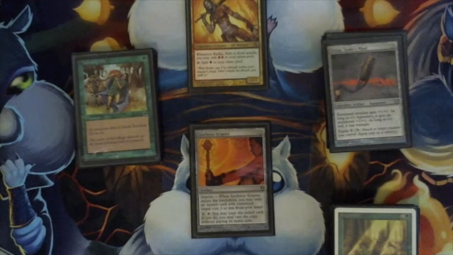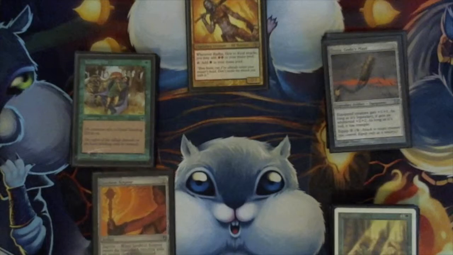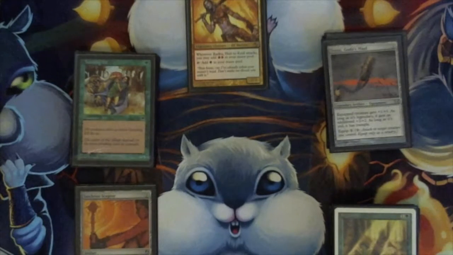It is a 2-drop artifact with imprint. When Isochron Scepter enters the battlefield, you may exile an instant card with converted mana cost 2 or less from your hand. You may tap 2 and tap it to copy the exiled card. If you do, you may cast the copy without paying its mana cost. Let's get into the lands.